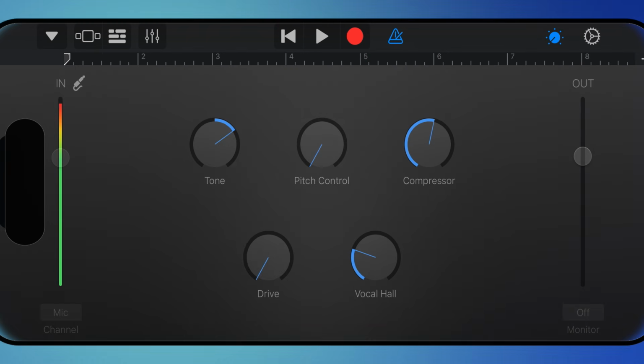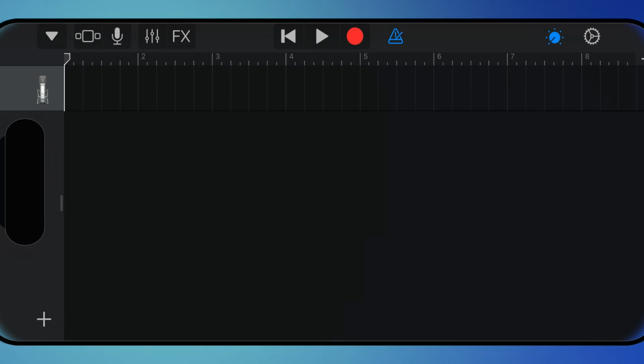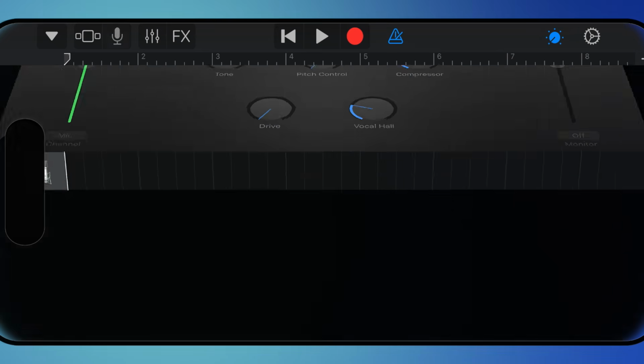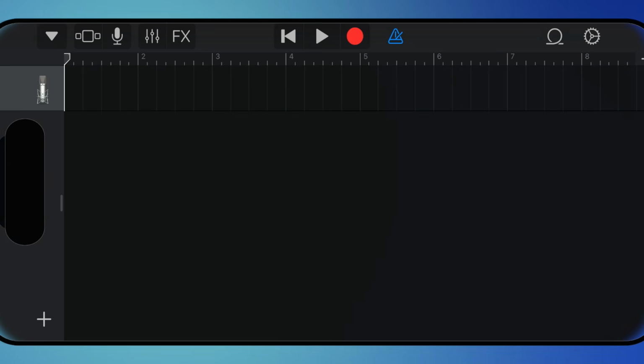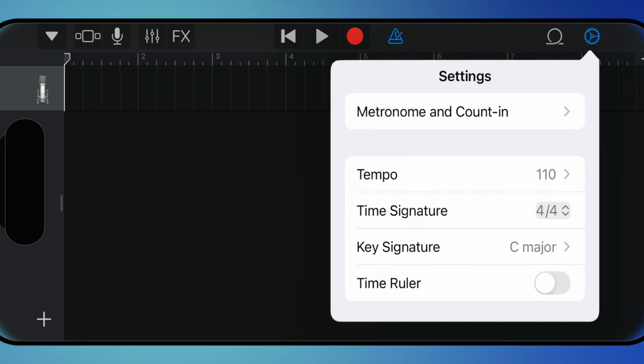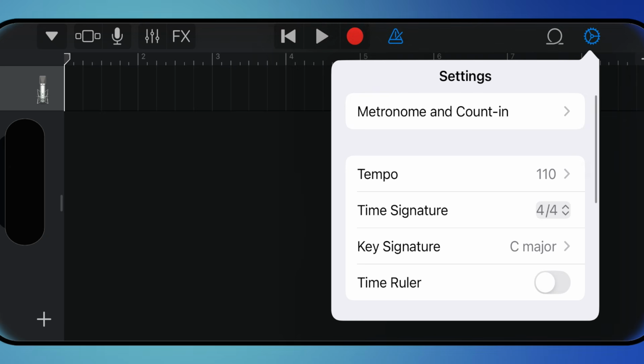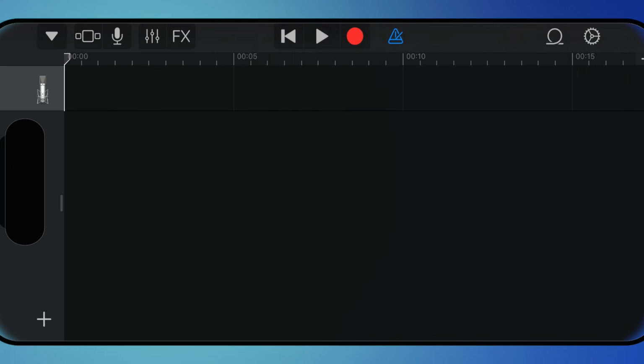Okay, so we're back inside here, and we're going to change a few things around. Number one is I want to get to the actual track. So this icon right here is two different things. One, it's your control input, and now it's actually your tracks. Now, because everything is 30 seconds long, we have to actually do this as time. Right now, it's doing it in time signature. So I'm going to change this, and we're going to go time ruler. What that does now is, as you can see, it puts a ruler in here for time.